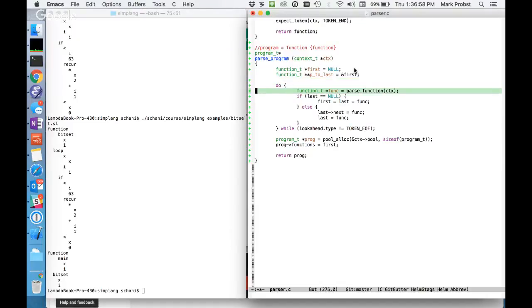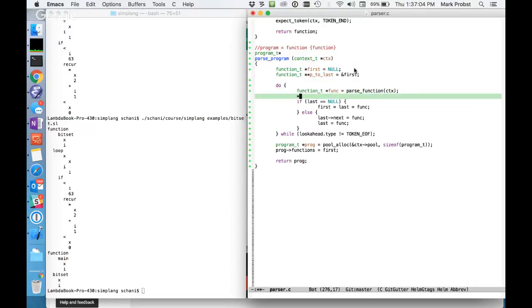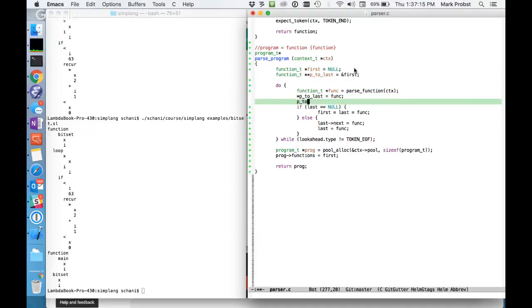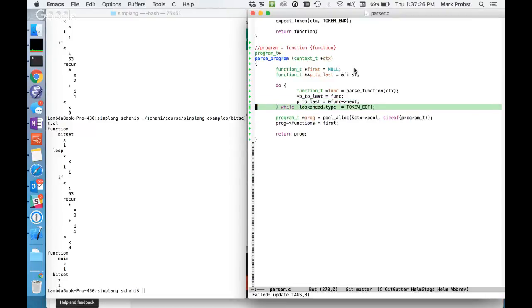And when I append, what I do is that pointer to the last element is assigned the new element, and it becomes the next pointer of that element. Does that make sense? Also, we set the pointer.